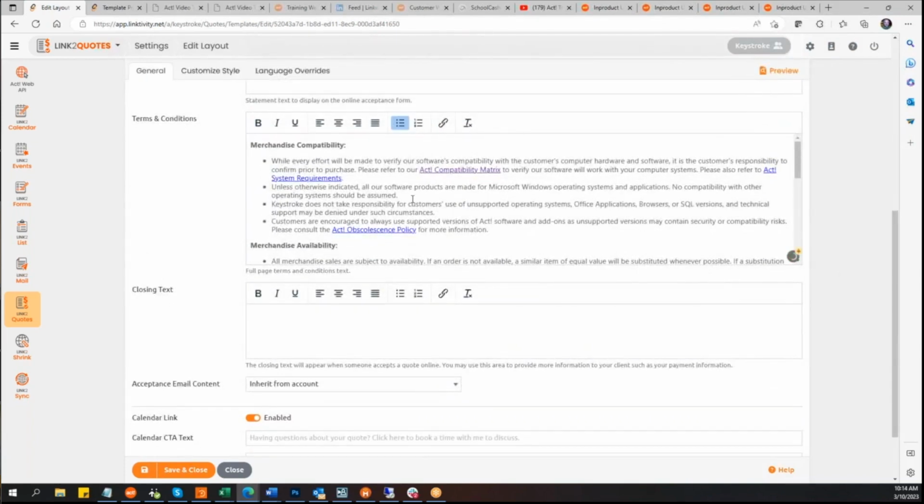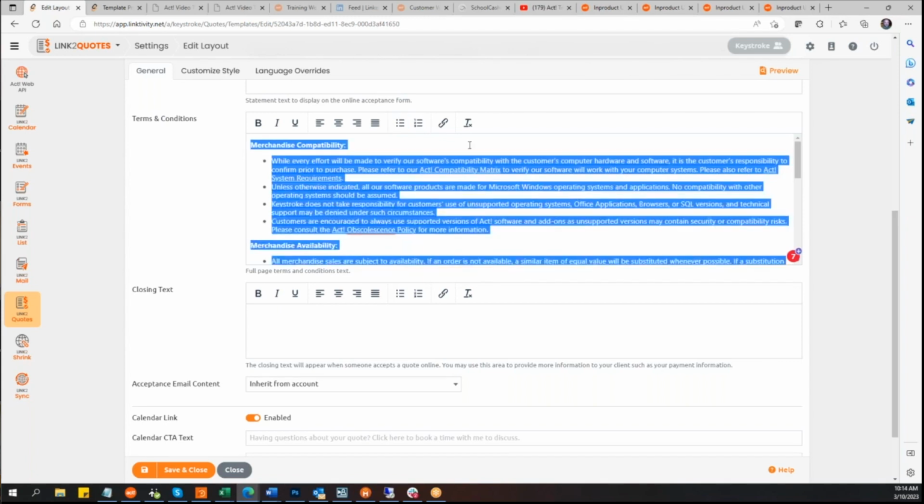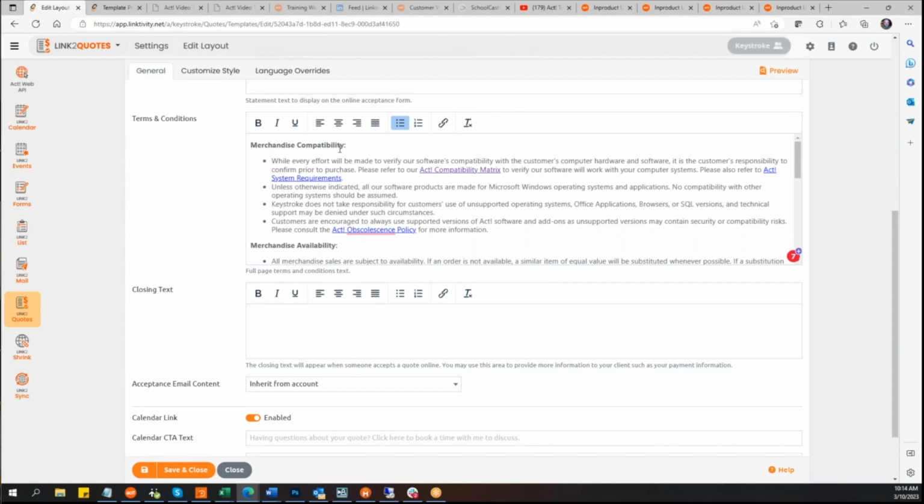Now, this is the part that I think you're going to have a really easy time with. The document that you sent has all kinds of terms and conditions in it. So copy them, paste them into here, and then select them all, like do a select all, and then hit this, clear formatting. Because no matter what you do, you're going to be pasting in some hidden code from Word that's going to mess you up somehow, and it's going to create unexpected results. So then once you're done clearing the format, go in, do all your bolding. I notice that you use a lot of numbers here. You can set the numbers as well. Okay. Yes. Put in the hyperlinks.